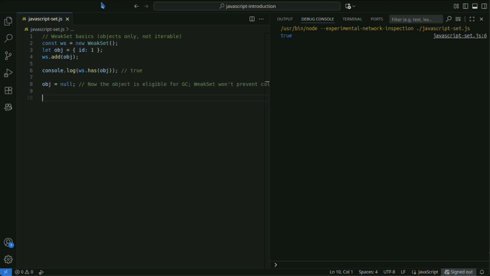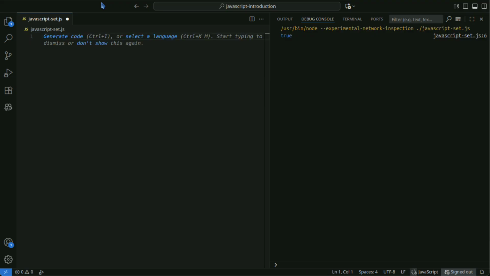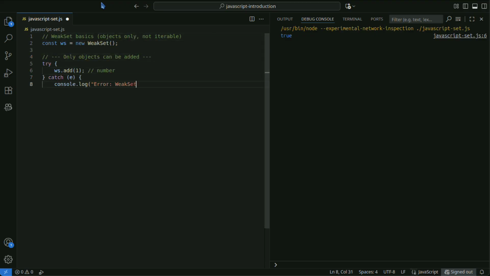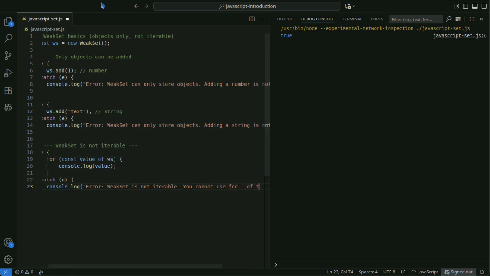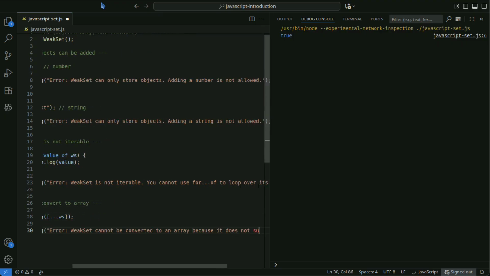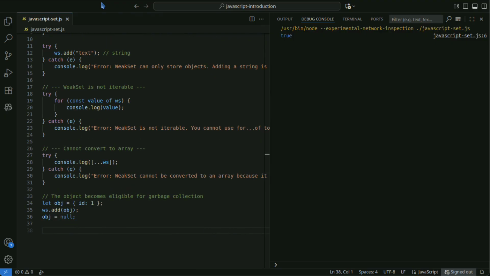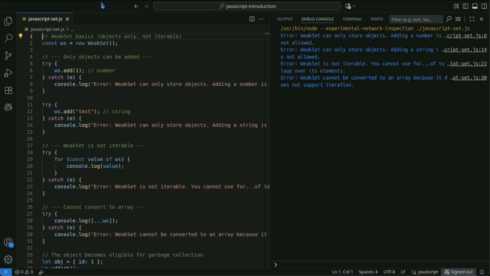It only holds objects and cannot be iterated. WeakSet is useful for temporarily tracking the presence of objects, but you cannot enumerate its elements or get its size.